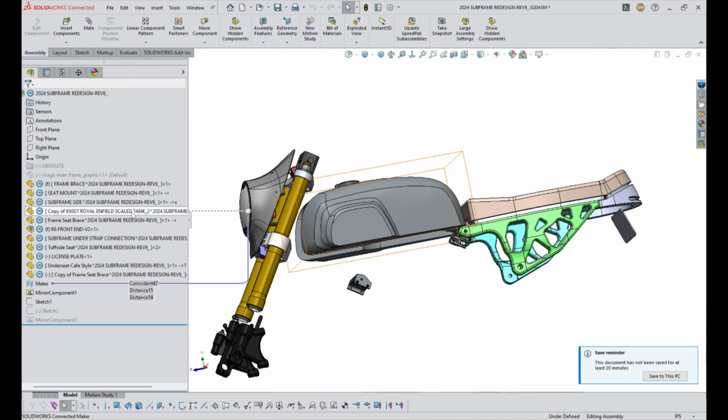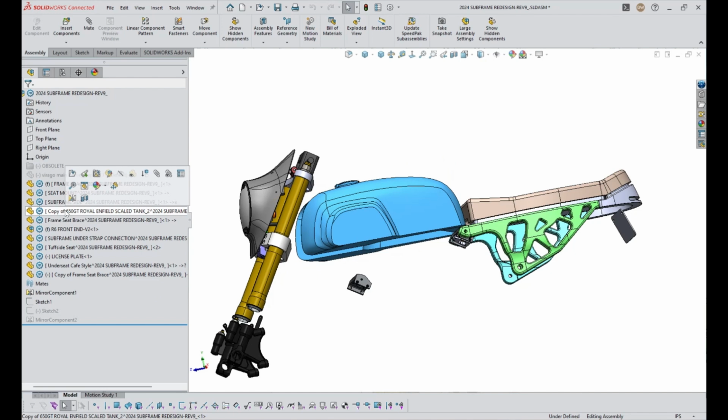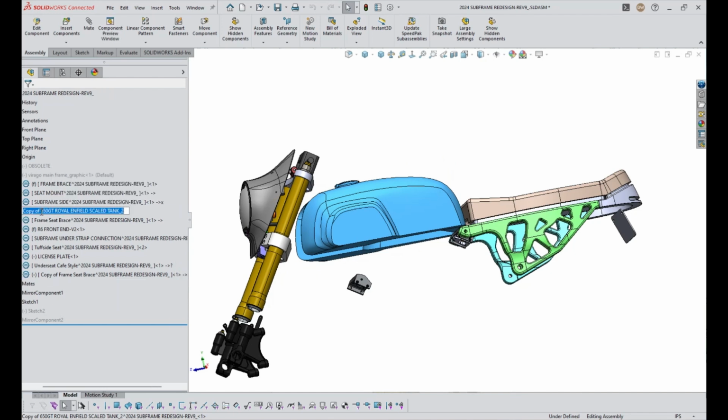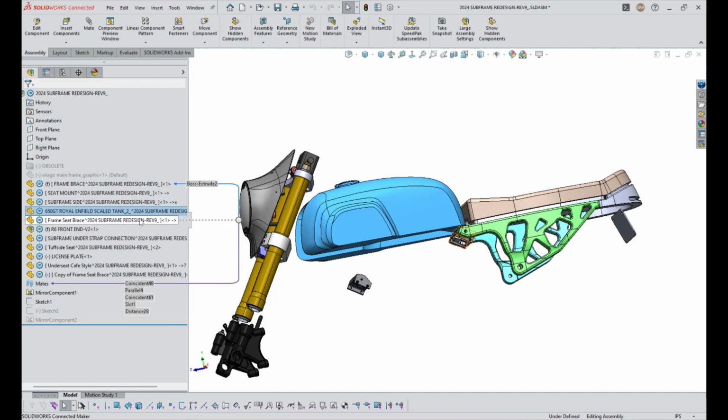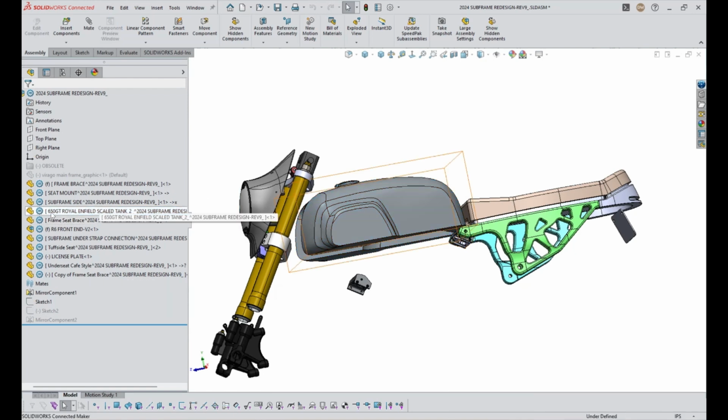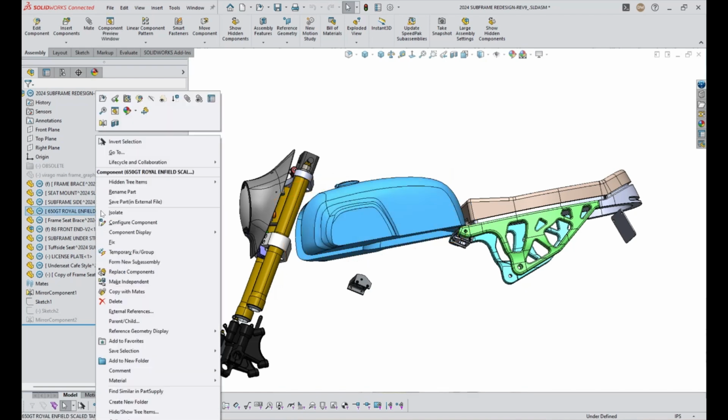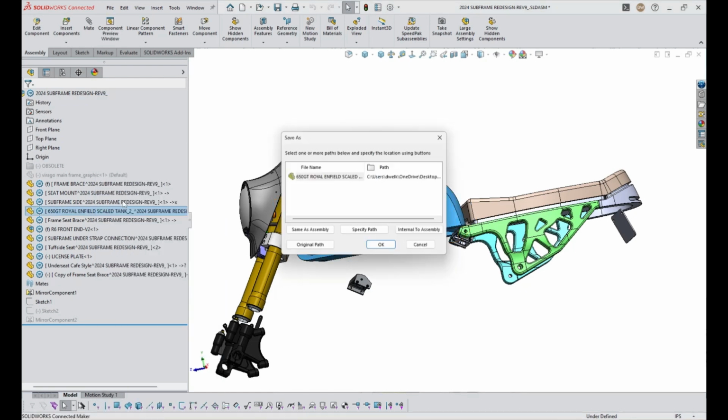Now when we want to turn this into an external file, we can save it out, but it will save out with this name. So I'm going to go ahead and take out this "copy of", and I'm just going to add something on to the end because I probably already have one of those saved. This is now renaming your file, and then we can right click on it and say save part in external file.